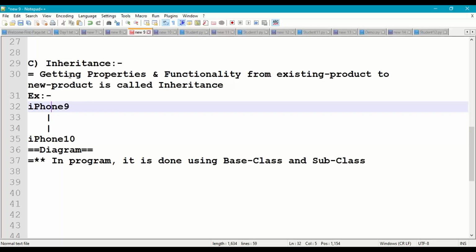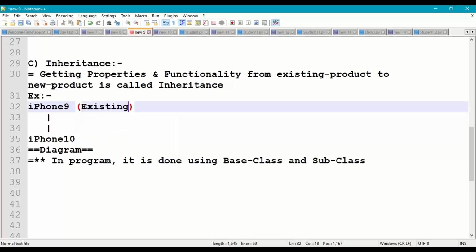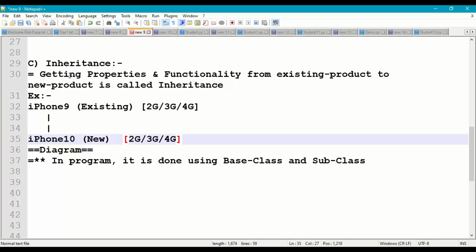Now in the existing product, let us say you have 2G technology, 3G technology and 4G technology. These are the three technologies in the existing product. So these 2G, 3G, 4G are inherited to the new product also. Plus, in the new product we'll have 5G.